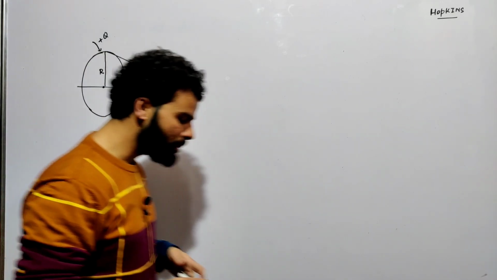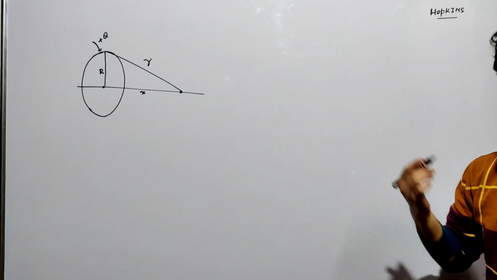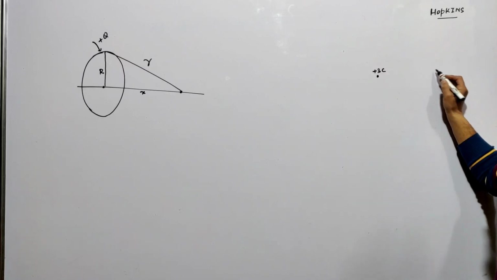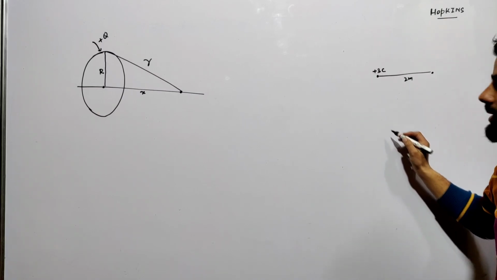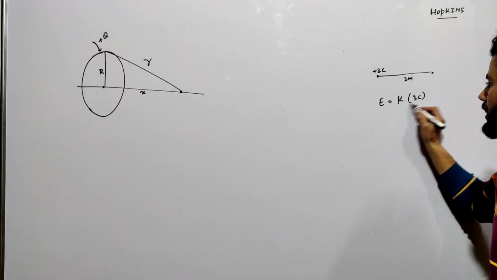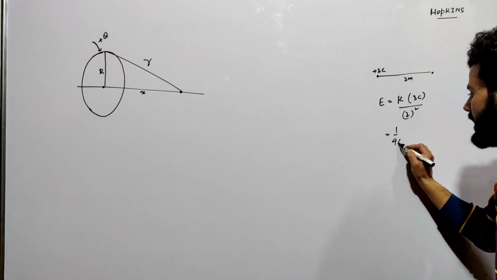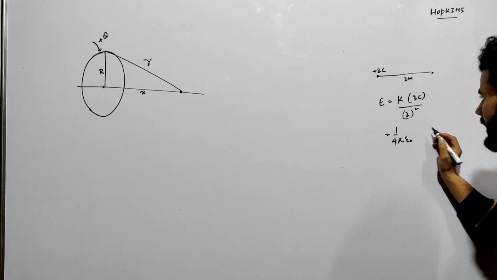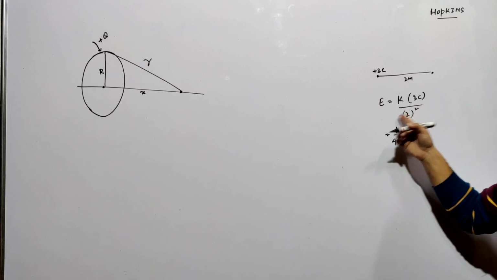Is that fine? See, the formula we would be using to calculate the electric field of a single point charged object. Let us say if we have some plus 3 coulomb of charge here, and we need to calculate the electric field at this point, and let us say this point is at a separation of 2 meters, then the value of the electric field would be k times the source charge divided by distance square. Is it okay? And where k is 1 by 4 pi epsilon 0 if the whole thing is put in air, and then 3 coulomb divided by 4.